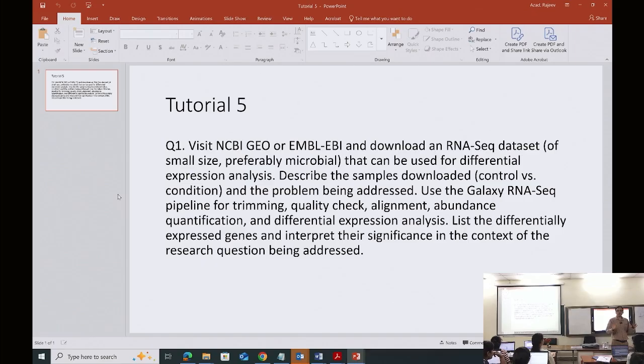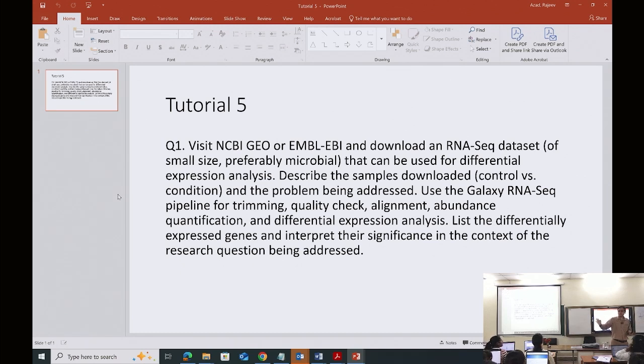Once you become comfortable, then you can do it with more replicates and analyze the samples of your interest. But try it because you would want to have a feel of how this pipeline works, and it is important because this is one of the most used omics pipelines, the differential expression pipeline.